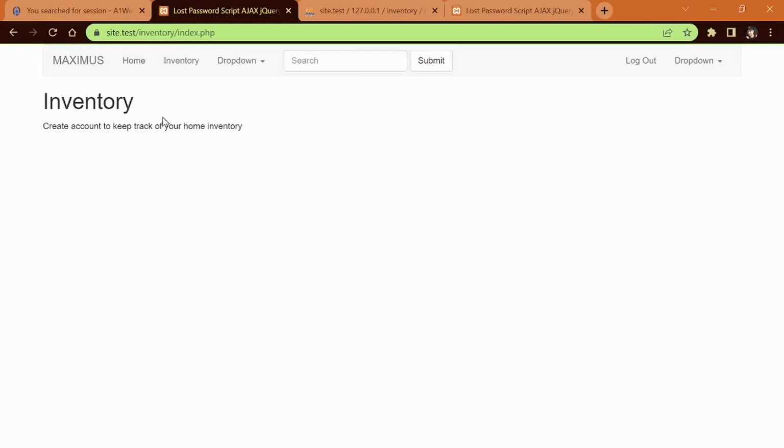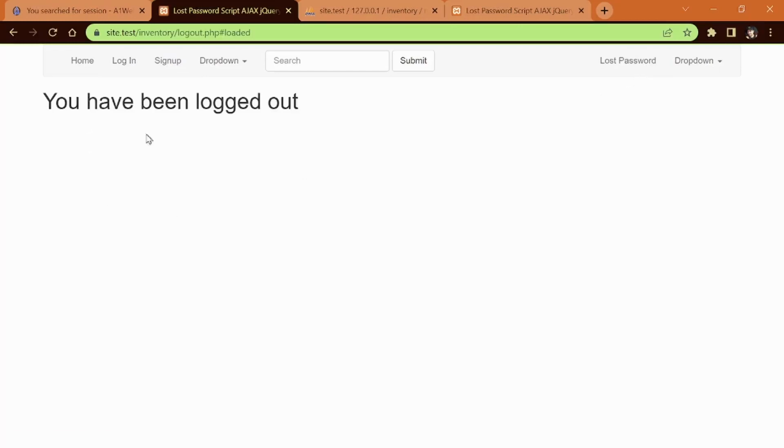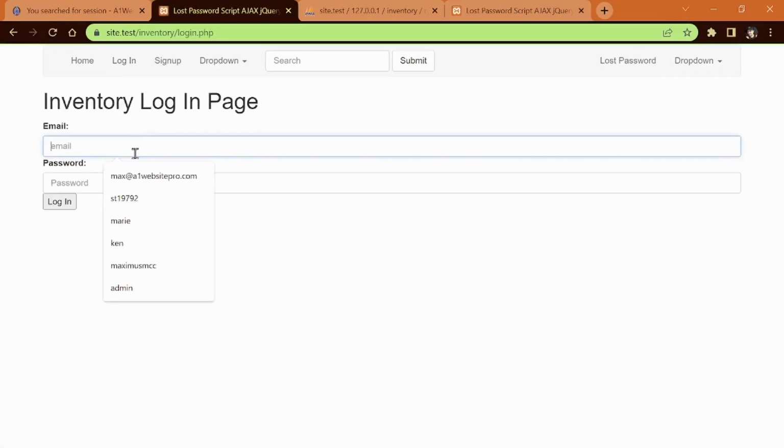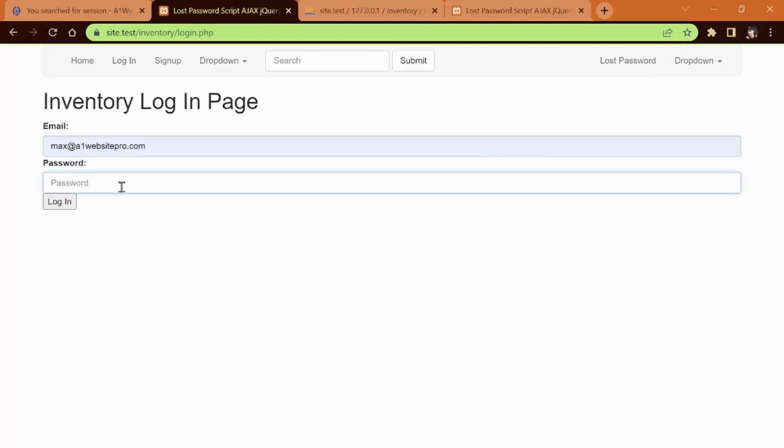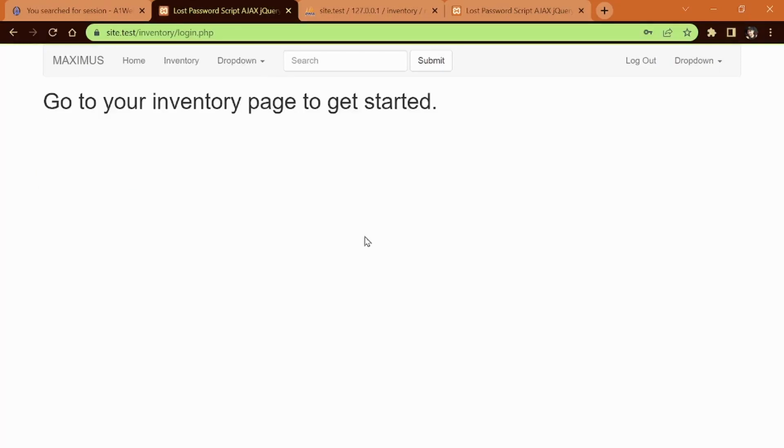Home. Okay, so I'm logged in, inventory showing. It's actually the same as the index page. And we'll just go ahead and click log out, and it disappears. And so that's good. That's exactly the way we want things to happen here.